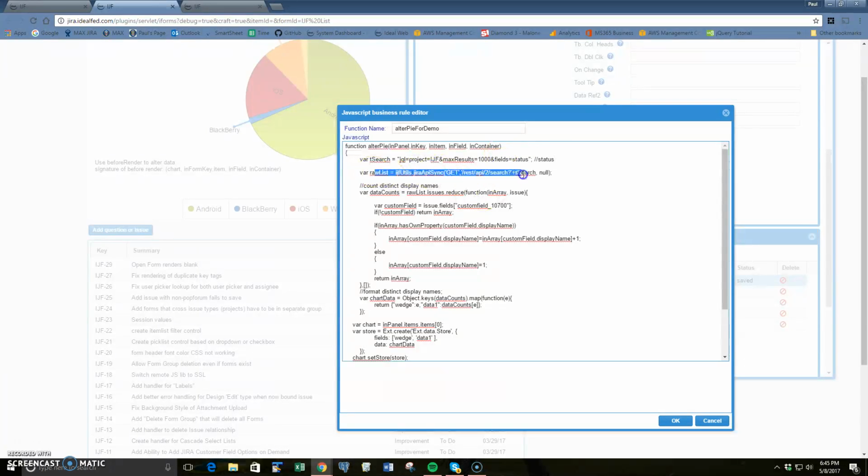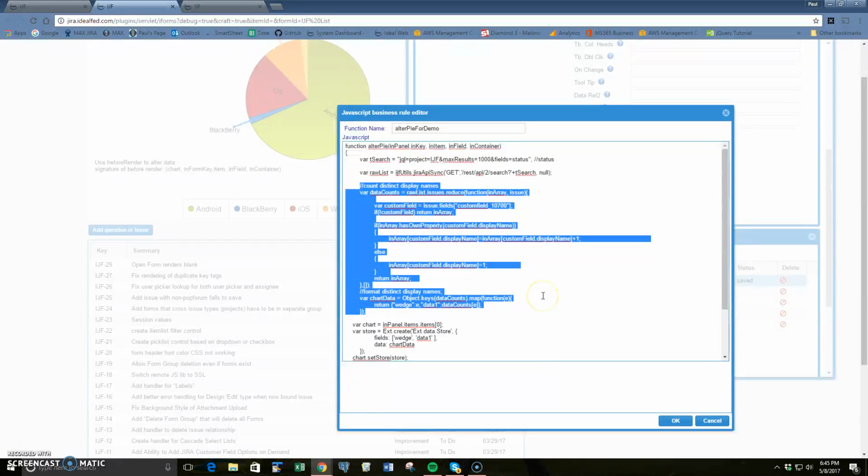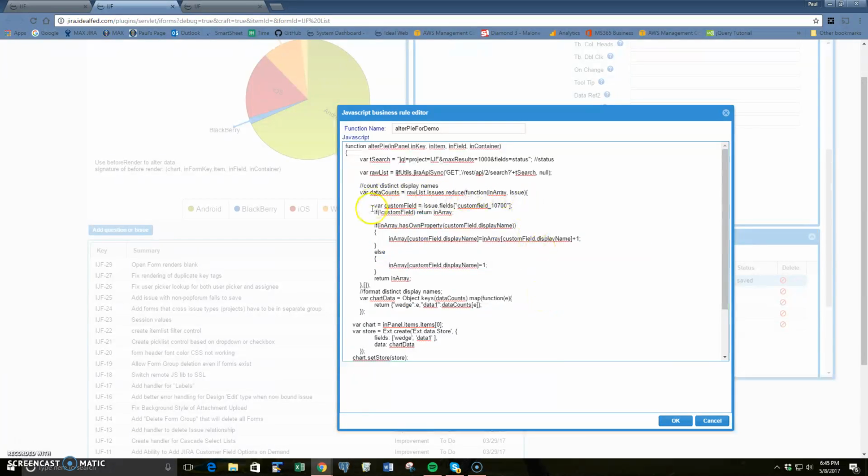The next line actually goes and gets the data. Then I want to count the data and format it for the pie chart. This little command here is going to rip through the data and count the distinct things in it that I care about. In this case, the thing I care about is not the custom field, but the status. And for each unique one, I want to count it. I'm using this variable, custom field, just because I'm lazy, but it's not display name that I want to count. It's the name. I just happen to know it's the name of the status field. So I'm going to paste that everywhere I see display name.